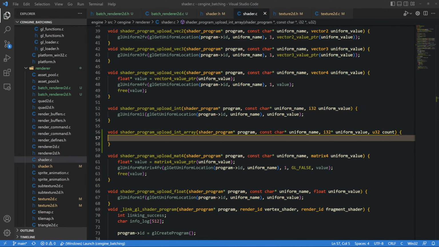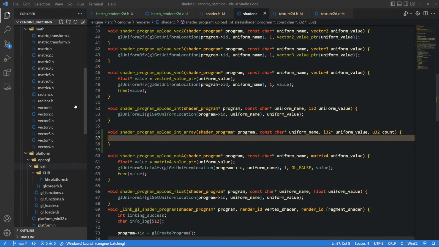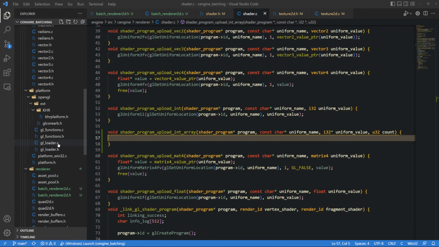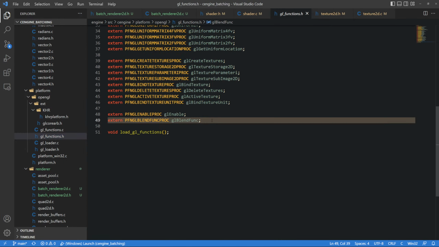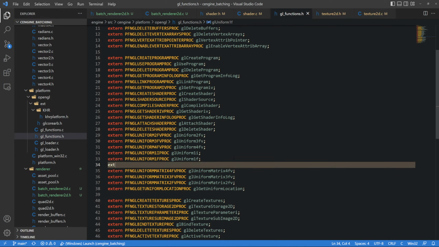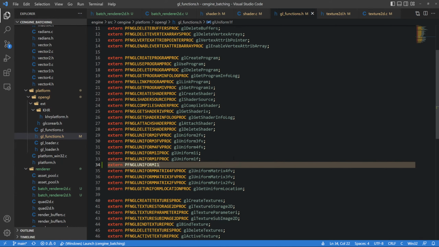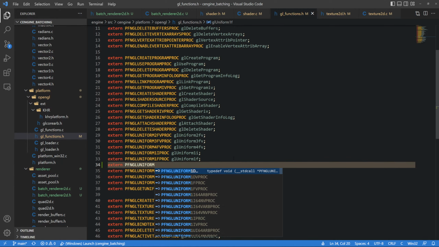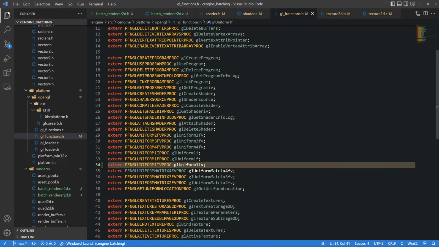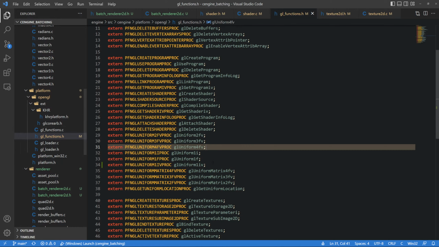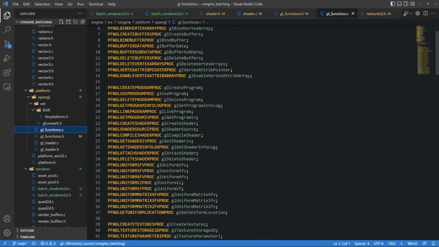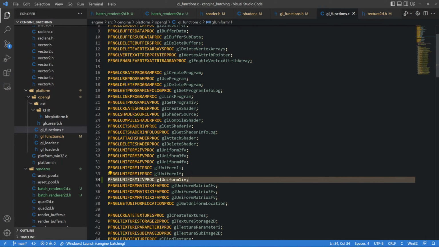And we need to load a separate OpenGL function. So we need that. Where have we GL functions? Extern pointer function glUniform1iv proc, that. glUniform1iv.